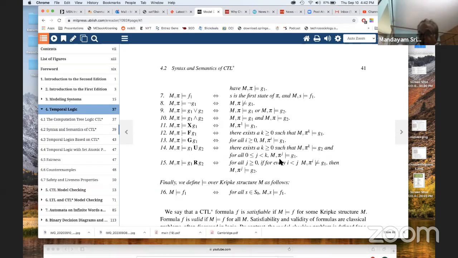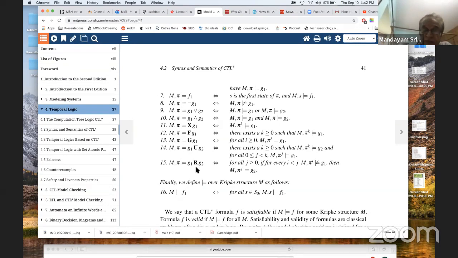So carefully read this. Don't just assume that G1, G2 are just atomic predicates, and that they only need to be true at that state. Remember that they can be path formulas, and that's why the satisfaction relation is defined for the subformula over the suffix path starting from that index. That's how you should understand and interpret it.